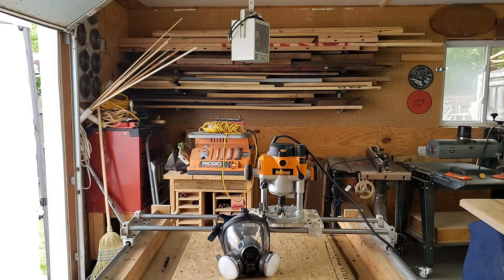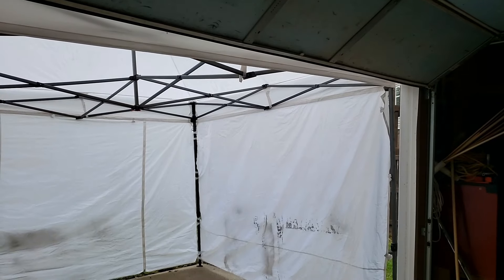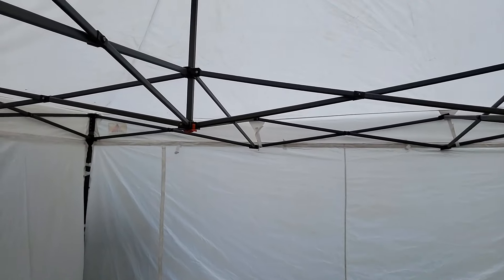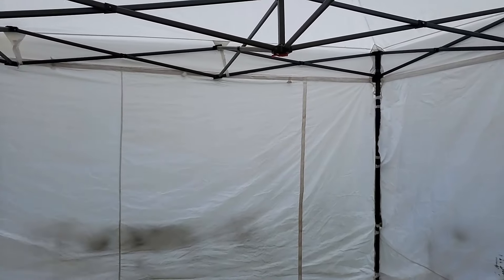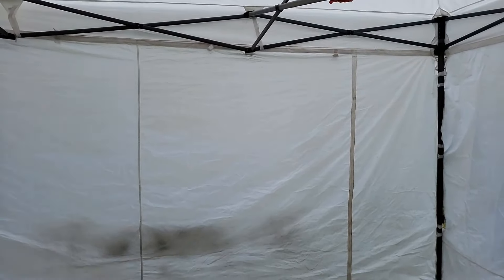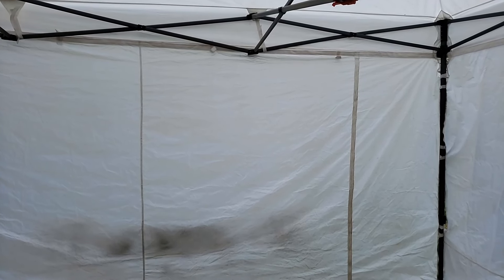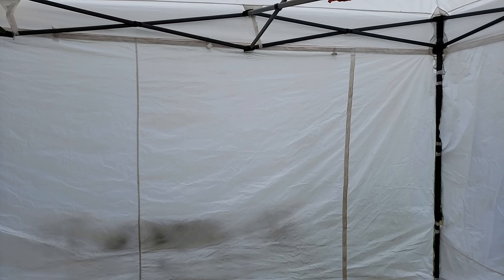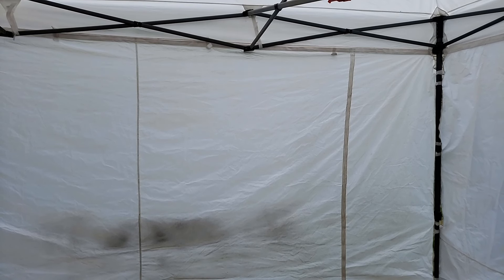I've now gone to the other side of the camera. I'm going to turn this so you can see there's an overhead door here. I'm heading out of my shop and there is a tent set up. I have three walls on it — I could put the fourth wall on if I want. The reason I like this: I'm outside the shop, not creating a lot of dust inside. It's 10 by 12 and fits perfectly on this pad.